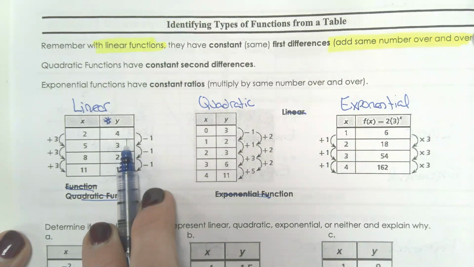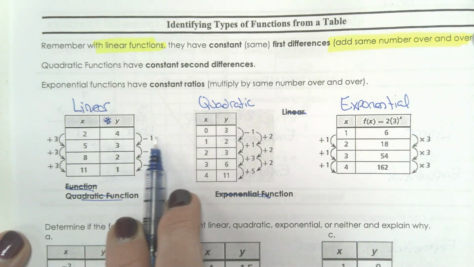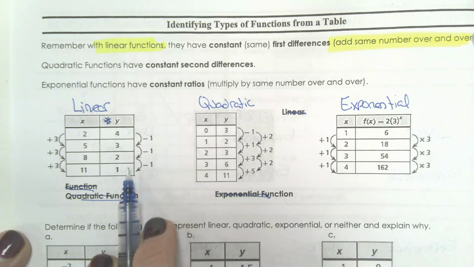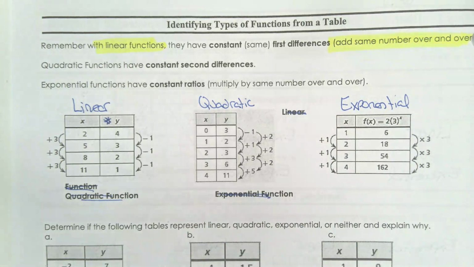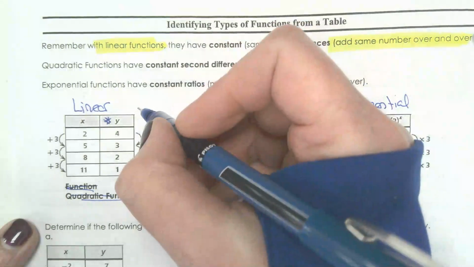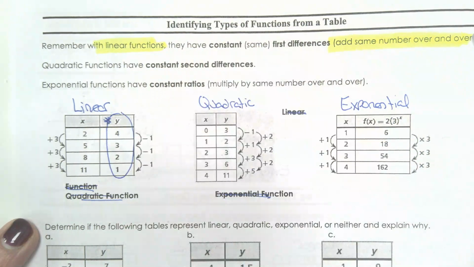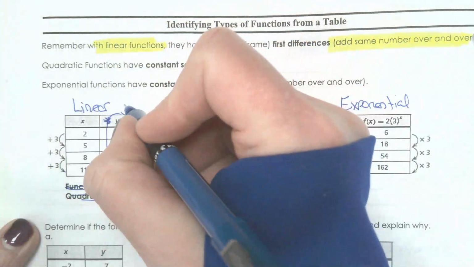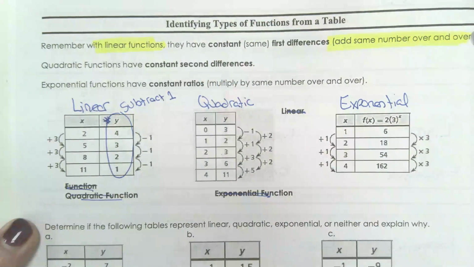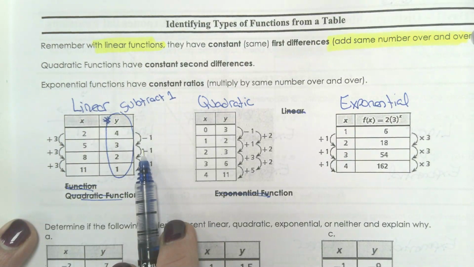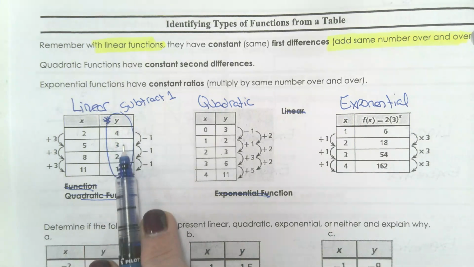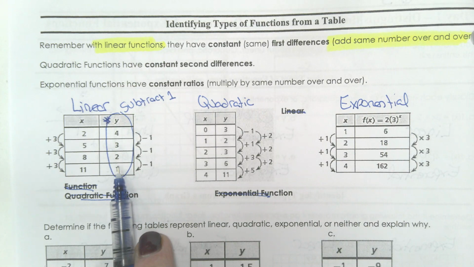So when we go from 4 to 3, how do we get there? We subtracted 1. How do you get from 3 to 2? Subtract 1. And how do you get from 2 to 1? You subtract 1. So I could tell that this is a linear function because when I look at each of these y's, we are subtracting 1 each time. It won't always be subtract. Sometimes it will be addition. So if you are going to add or subtract a number over and over again, that is going to be an example of a linear function.